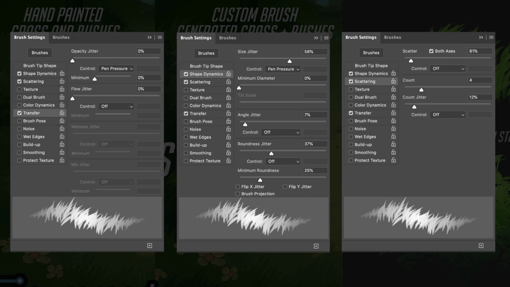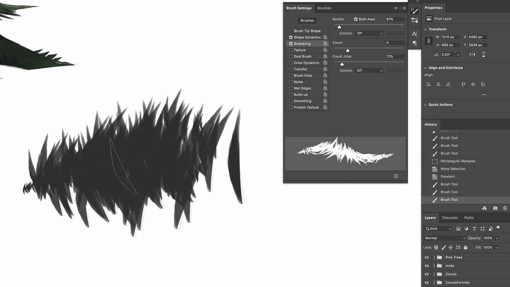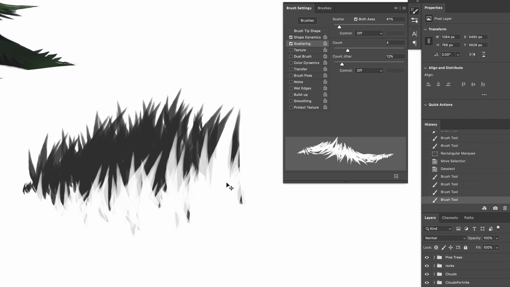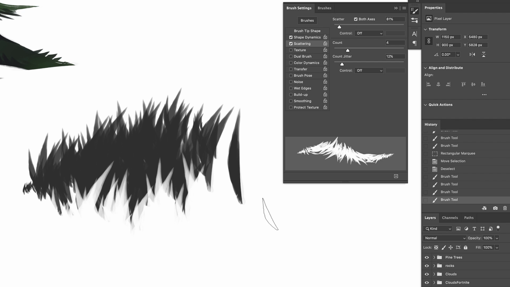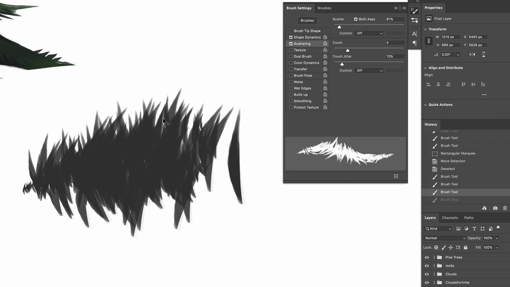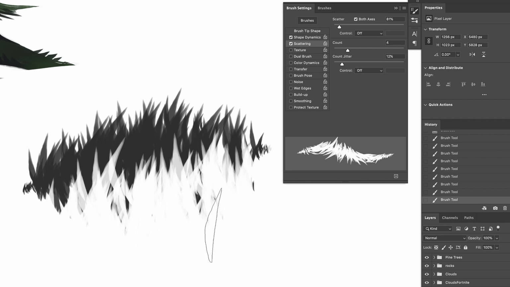Obviously, you can find your own settings of how much you want it to scatter and how many little grass blades versus huge grass blades you want. But if you look on the screen right now, you'll see my settings. While you're making these adjustments, you can just start painting with it as long as you don't have something selected, and you can fine tune it to exactly how you want it. Keep in mind that you can select different colors and paint in over that first brush stroke. This is going to add that depth that we were talking about.